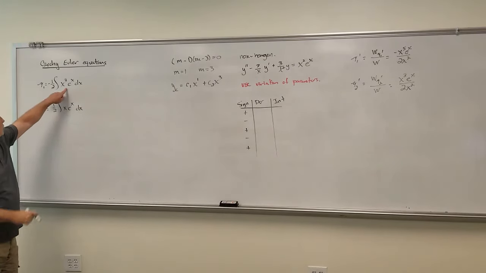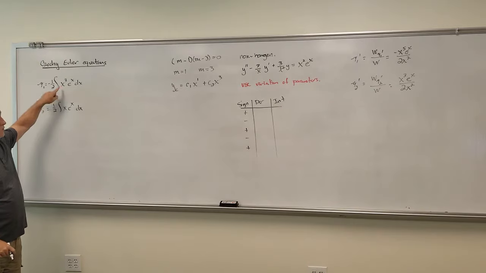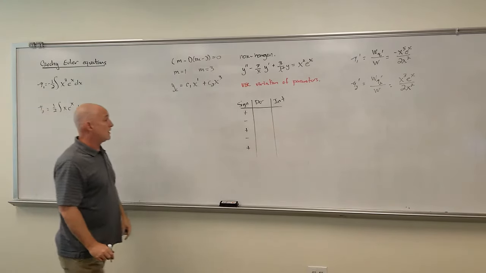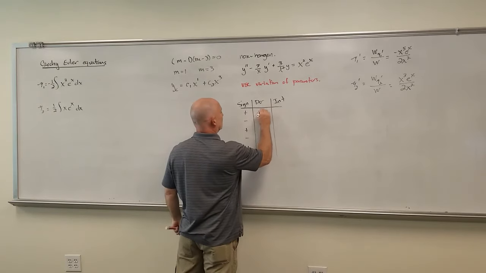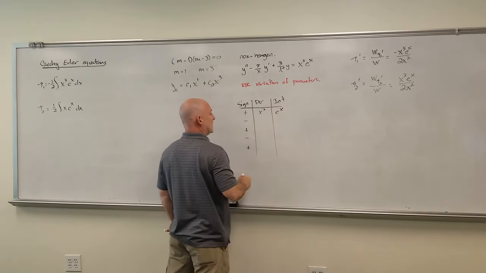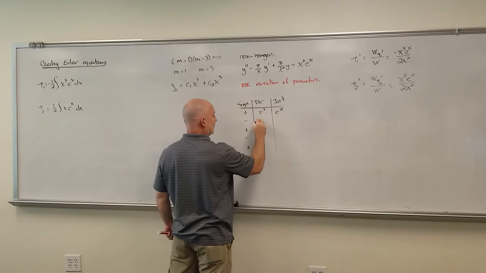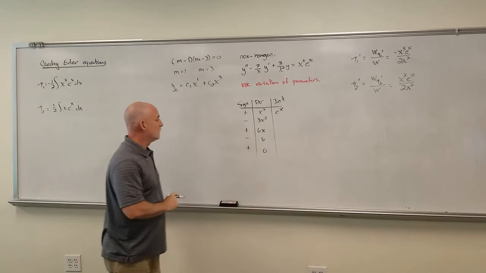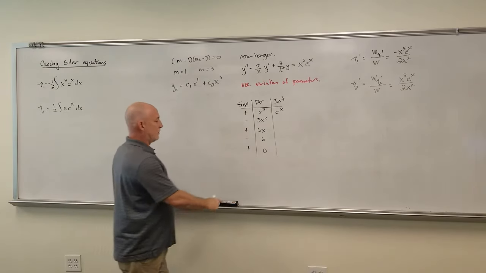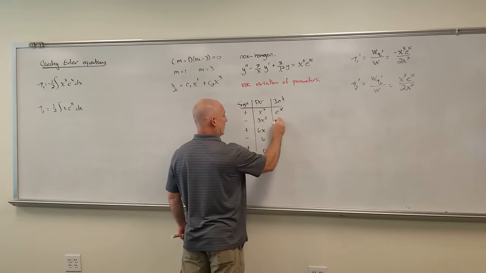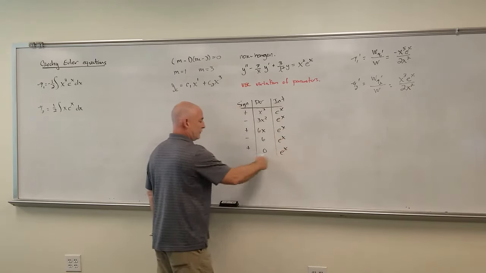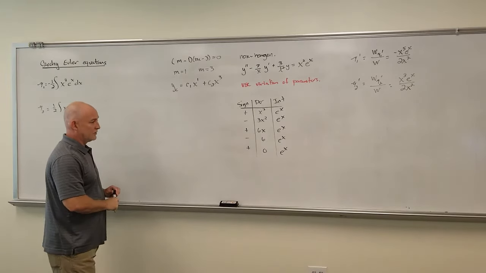So let's take a look at this. We're going to start with which function would we take the derivative of if we were doing by parts? That would be x cubed. The function that we would integrate would be e to the x. So in this column, start taking derivatives till you get down to 0: 6x, 6, and 0. Okay, the other one, integrate till you get down to the 0 row. Now the good news is the integral of e to the x is just e to the x, so that works out really well. Notice I went down to where it was 0.